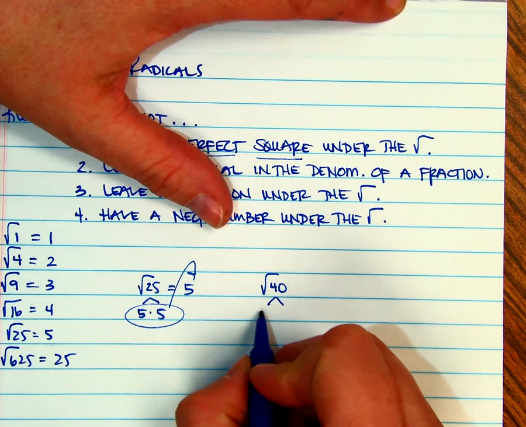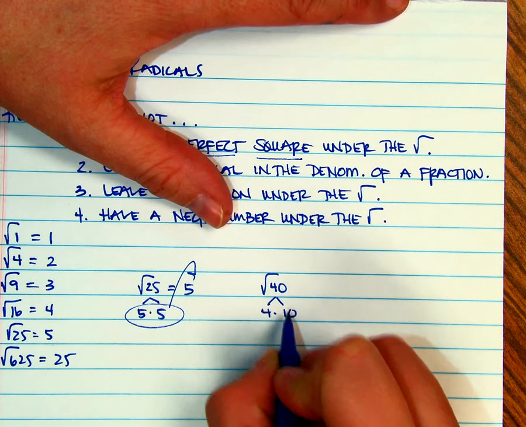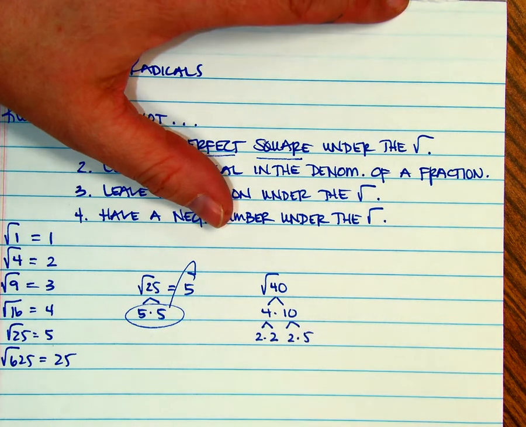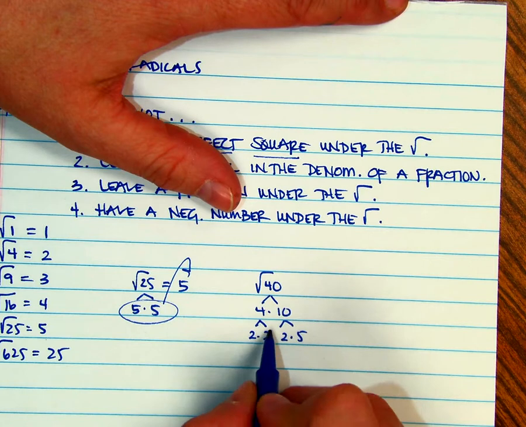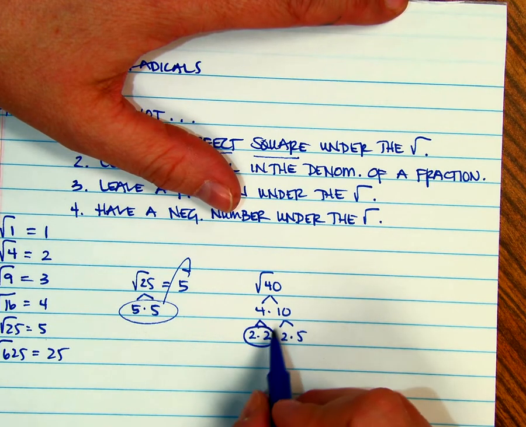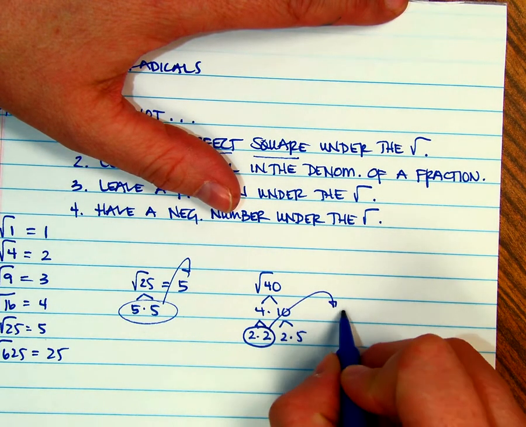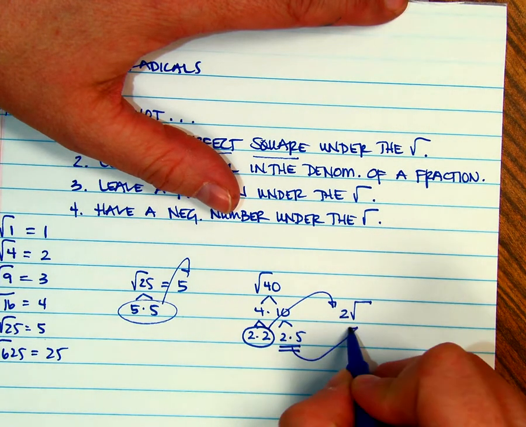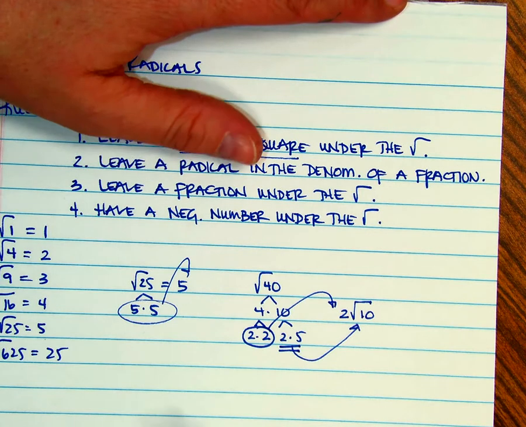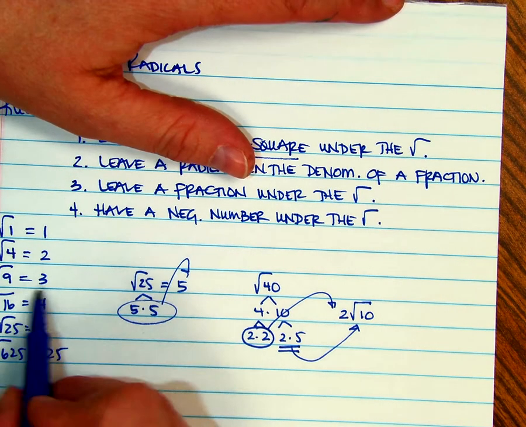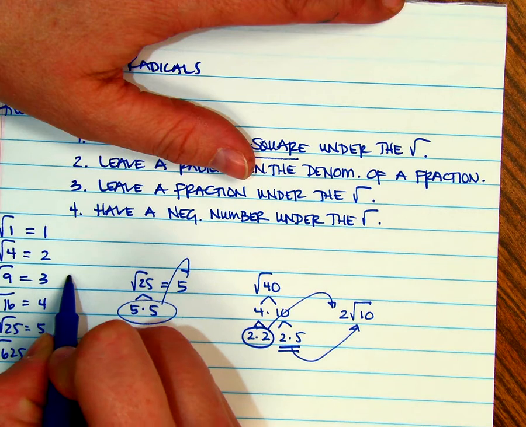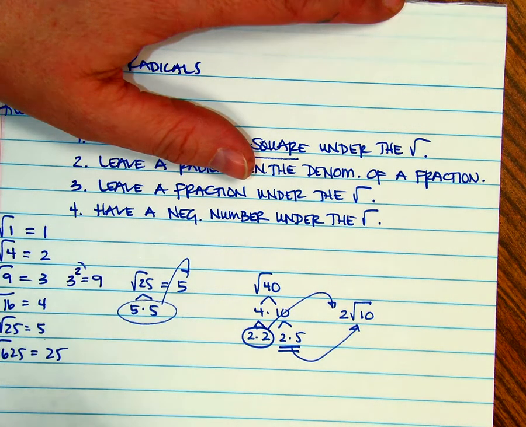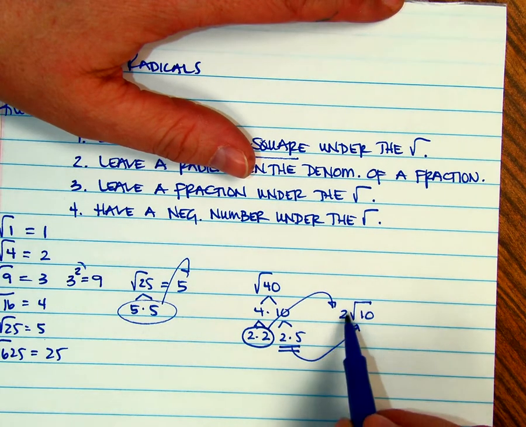So the square root of 40 is the same thing as 4 times 10. 4 is the same thing as 2 times 2, and 10 is 2 times 5. You circle your pairs, and one of those goes outside the radical. All the other stuff that you did not circle gets multiplied and put back under, which is 10. The reason why we are dealing with pairs is because if you look at the inverse of this, 3 squared equals 9. So that's where the pairs are coming from. So you have 2 radical 10.